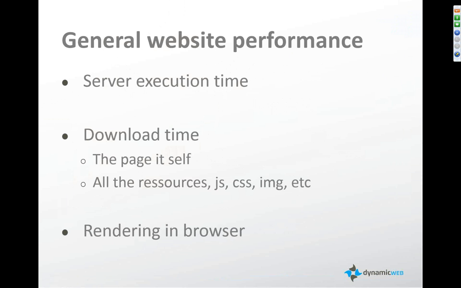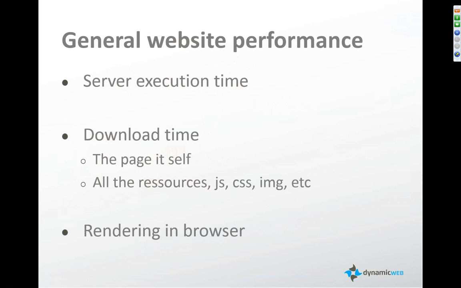So let's first take a look at optimizing performance on these Dynamicweb implementations. First, of course, a general note on website performance. Of course, you should all know all of these things. Basically, I'm splitting this into three different things. The server execution time, which is how much time you spend on the server generating the actual web pages. That would be a page view, because we have some code that is executing, and that's the one that we can control inside Dynamicweb and the code we're doing.